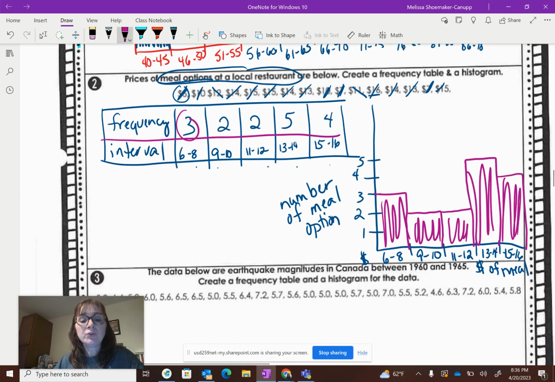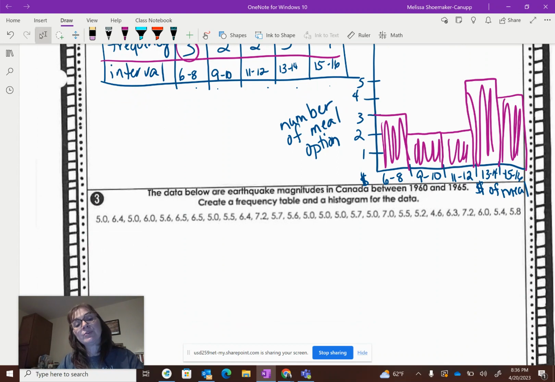Okay, so you can try the next one on your own. I know there's decimals, so if the decimals freak you out, take the decimal out. Okay, that's okay. We're practicing with the numbers. If those are way too many numbers, then maybe cut them in half. Okay, and if you just want to try the practice I have, then that's perfectly fine as well. Okay, good luck with your histograms.